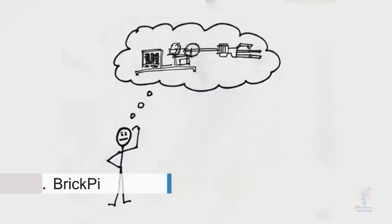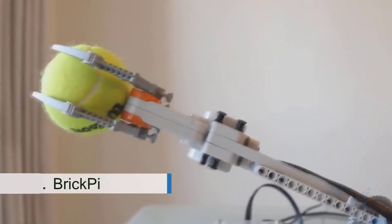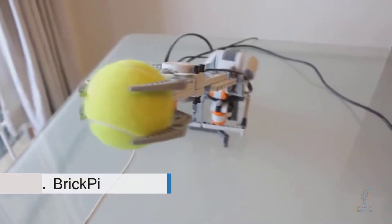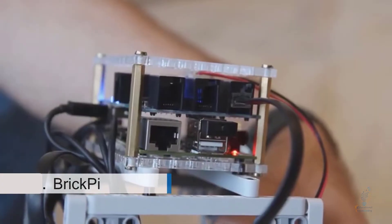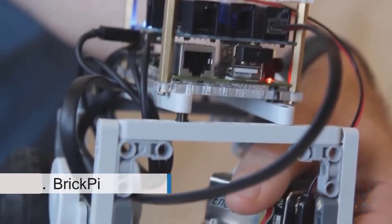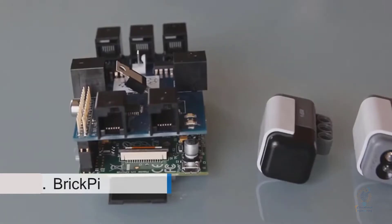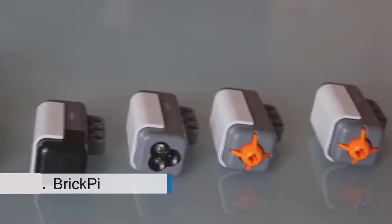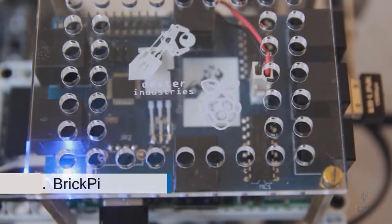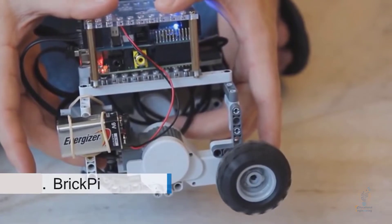If you can dream up a robot, you can snap it together — LEGO makes building the robot easy, and the BrickPi unites these two systems so anyone can make an awesome robot. The BrickPi has three motor ports that power standard LEGO Mindstorm motors and read encoder values back. There are four sensor ports for connecting LEGO Mindstorm sensors like the touch sensor, color sensor, and gyroscope. The BrickPi also has two LEDs to add visual life to your robot, and a nine-volt battery power source that powers the motors, sensors, and Raspberry Pi — untethering the Pi from the wall socket.